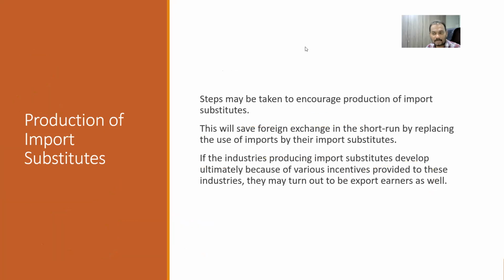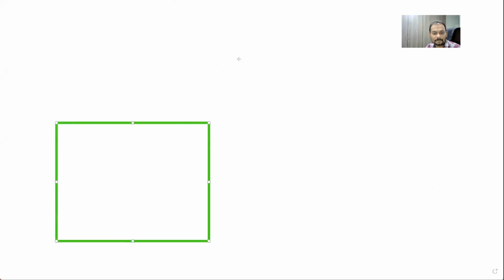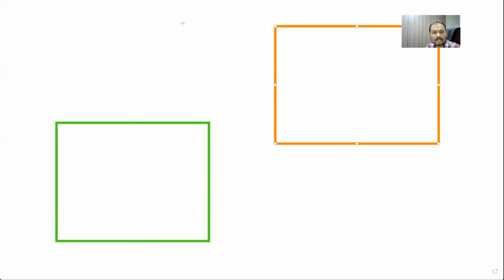Okay, look at this. A very interesting one. Read the heading for me, please. Production of import substitutes. Very good. What is import substitutes? I'll ask you a very simple logical question for which I want you to please think and answer. For example, this is India. India is buying machinery from Japan.